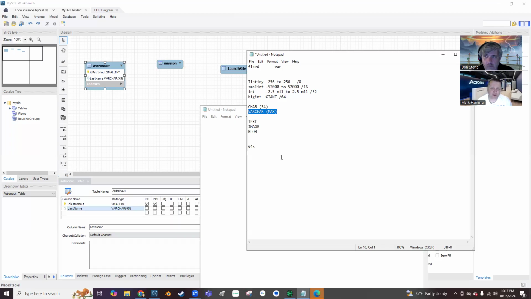Is that what they call a spillover table? Yeah. Text, image, and blob are spillover columns, and it just messes everything up. Varchar Max fixed that problem. I'll go into greater detail on how it happens later, but for right now, just use this. Don't ever use these. Matter of fact, when I was at Property Insight, it took me the better part of a year to take these out because these were all being used in there.